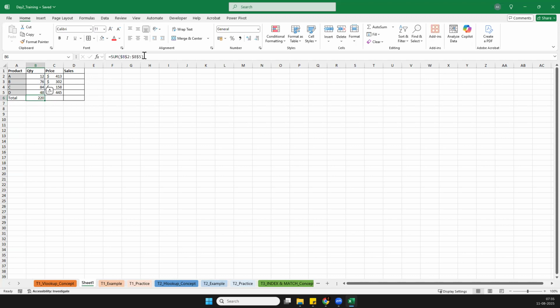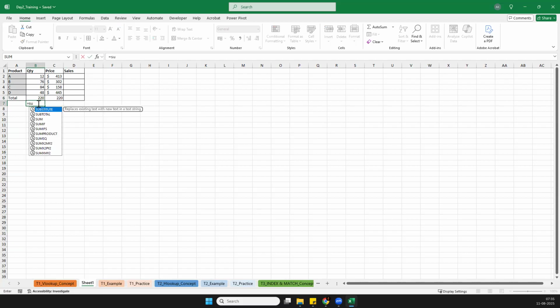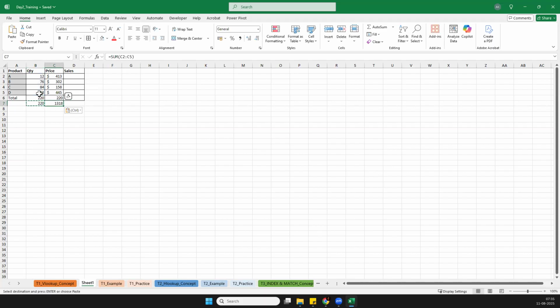So see, this is 220. Now if I drag this formula to the next cell, it will still show 220. Earlier, it was automatically updating the range, but right now it is not updating the range.